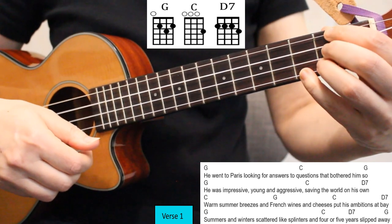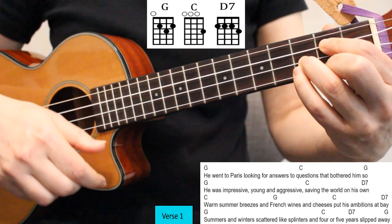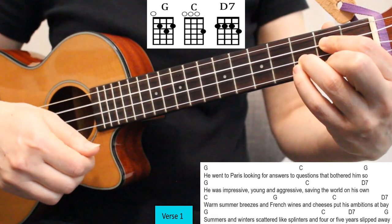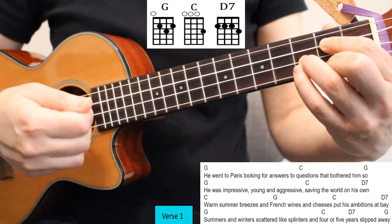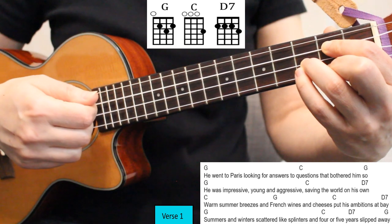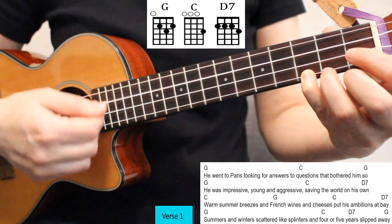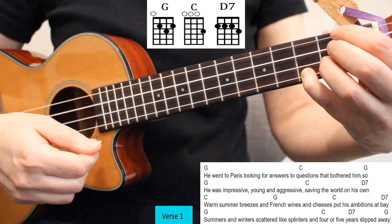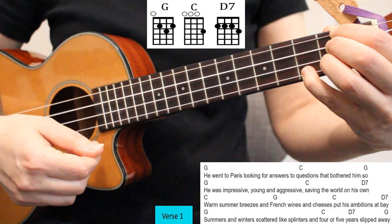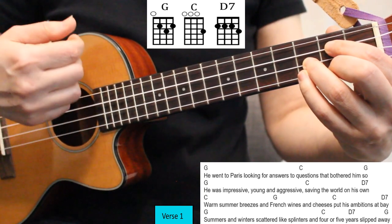And in line 4, we start on G once again for two patterns, and now our C and D7 chords are each held for only two beats. So when we go to C, we're going to play a down strum and then a down strum on D7. Then we finish this line on our G chord with two patterns.